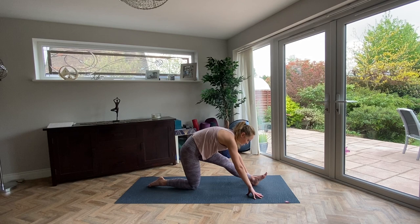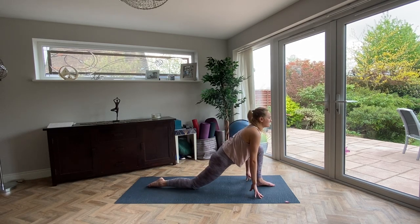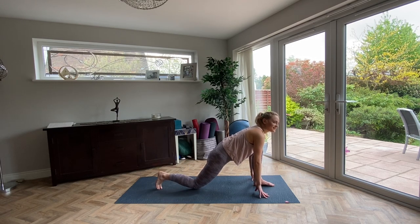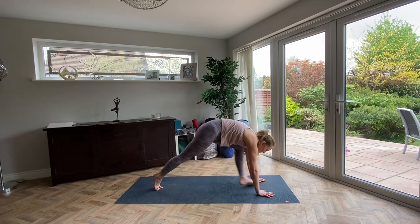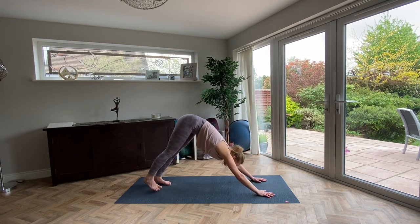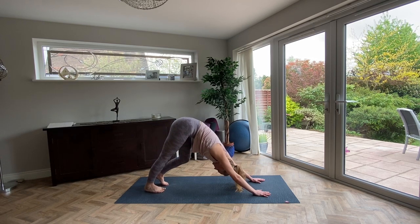Four. And five. Beautiful. Bending through that left right knee. Inhale, look forwards, low lunge. Tucking the left toes under. Planting through the hands, lift that back knee and step back to downward facing dog. Let's take the dog for one more walk.